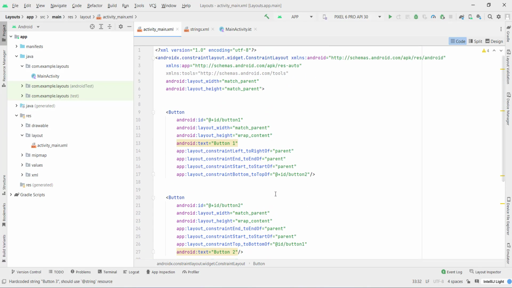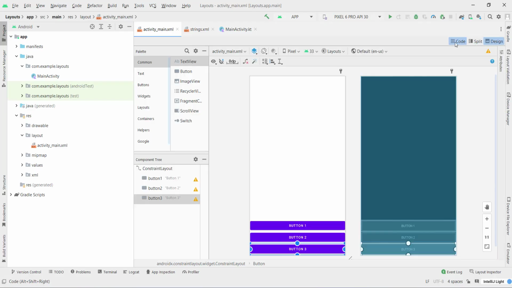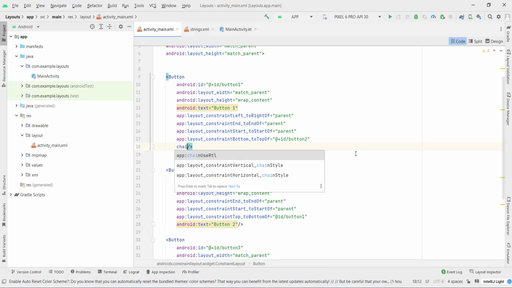Now another thing that you can do besides those constraints that we saw here is that you can add a chain style. So I'm gonna type chain style. I'm gonna choose the vertical chain style because our buttons are added vertically, but we can add them also horizontally, and in that case you need to use constraint horizontal chain style.